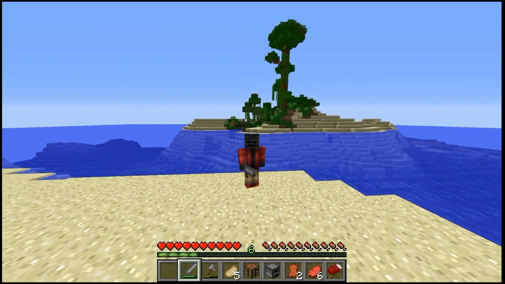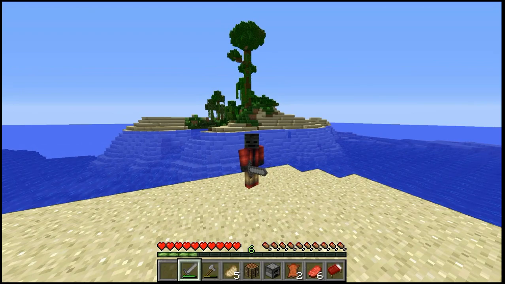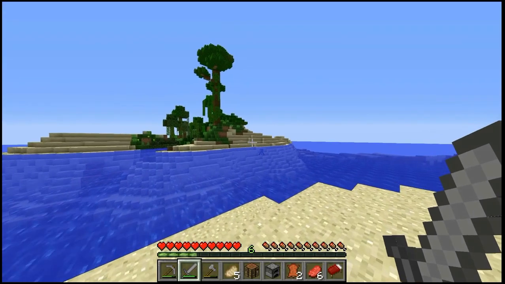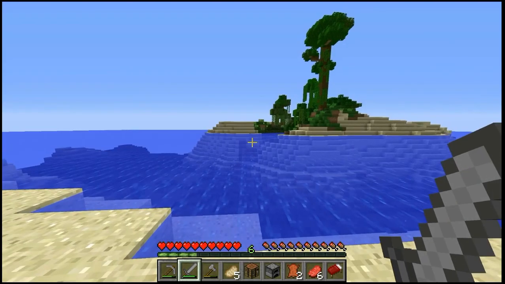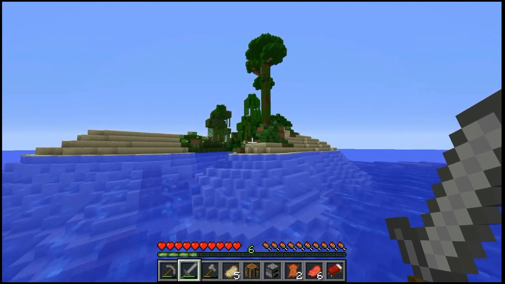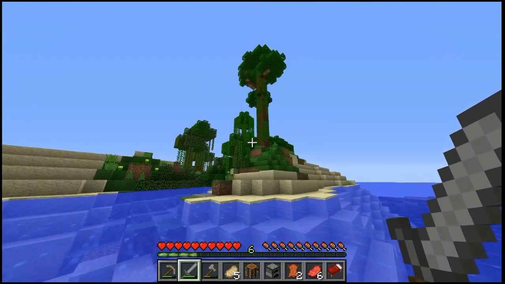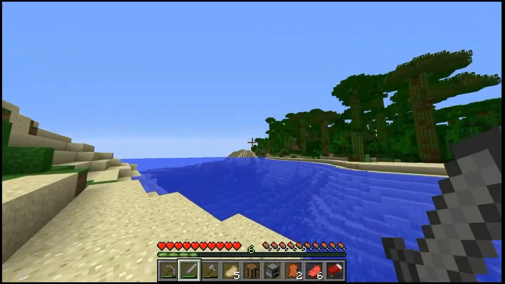But I found this place after boringly walking around the perimeter of the island and realizing that I didn't want to spend an entire episode looking for a place to stay. So I jumped into a copy of the world and got into creative and flew around for a bit till I found some place that I would like to call home. And in the direction we were going, there was nothing.